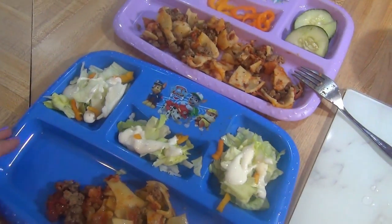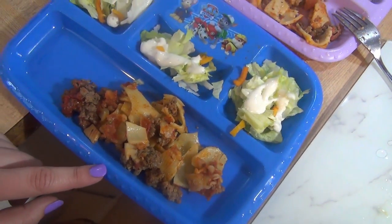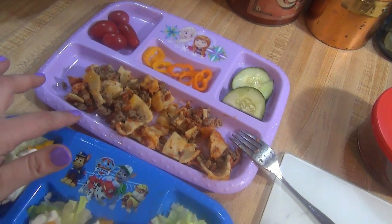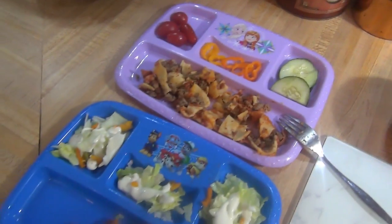And then the kids actually wanted the stuffed pizza shells from last night. They loved them, so Elijah has one cut up, and then some salad with ranch and sweet peppers, and Lily has two cut up with tomatoes, sweet peppers, and cucumbers.